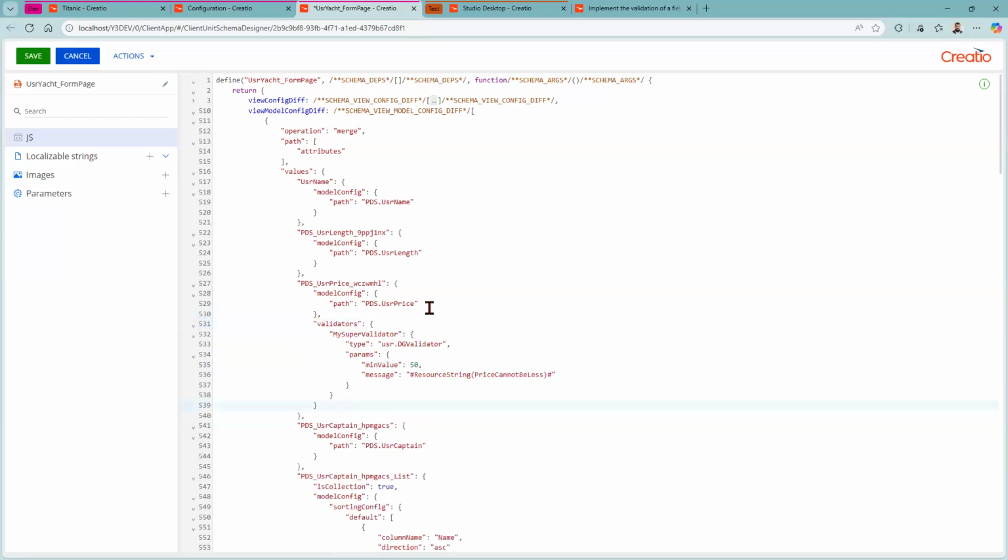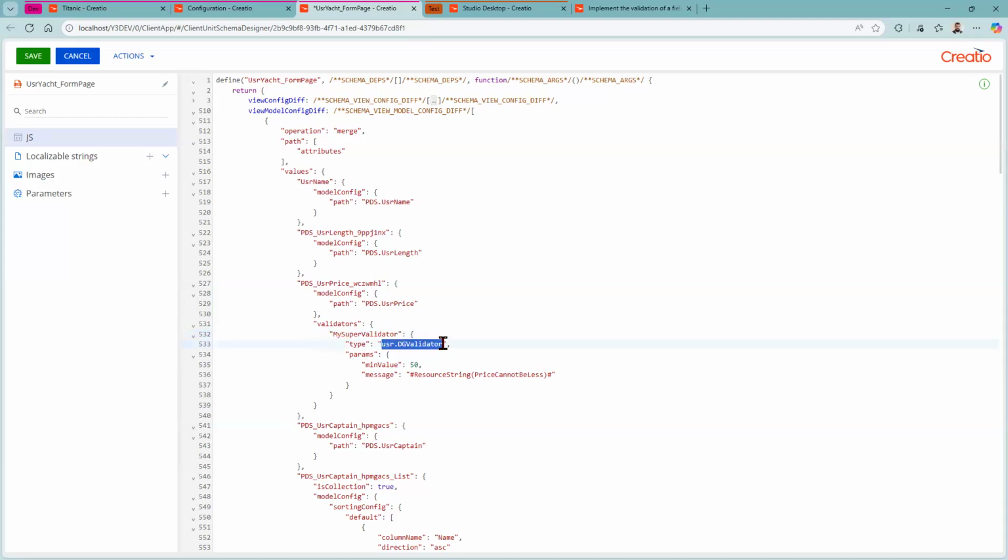And after model config, we also say that, hey, model price is also using some validators. And the first validator that we're going to use, this is something that you can name anything, is my super validator.